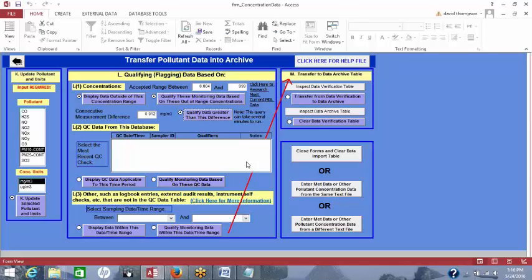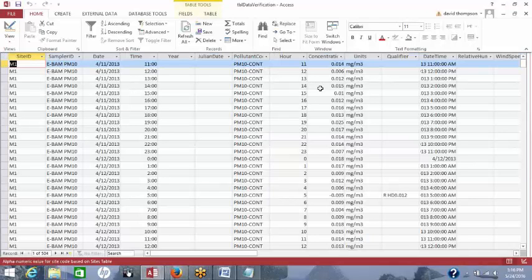So go ahead and follow the red arrow to the top, and then let's inspect the data verification table, that top white button on the right. Okay, so this is everything that we've just imported, and you can see in the qualifier column, there's a row there on the 12th at 5 o'clock in the morning, and it has multiple flags. So it's saying that it's out of range because it's less than whatever that lower limit was. I think it was like 0.004 or something.